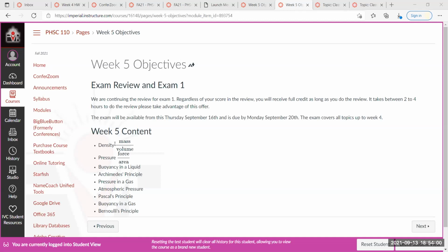Archimedes' principle says the following. The buoyant force itself must be equal to the weight of the displaced liquid. This is an interesting experiment. I think I included the video for it there so that you can see that indeed it is true. And if we are in a classroom, we can demo this one, that the weight of the displaced liquid is equal to the buoyant force.